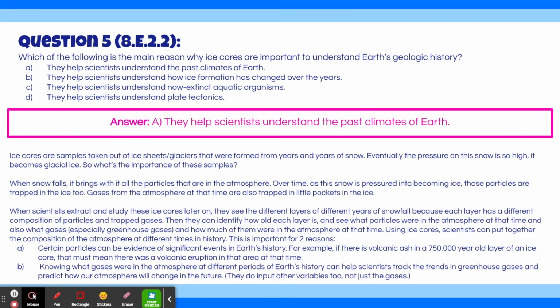By this explanation, we know that the answer is A. The other answers don't have much to do with Earth's past climates or atmosphere. We would have immediately been able to eliminate choices C and D. Choice B seems very possible, but the exact process of ice formation doesn't really change. Snow falls on top of snow over and over. Eventually, the pressure is great enough to make ice.